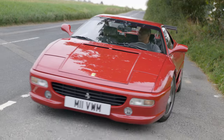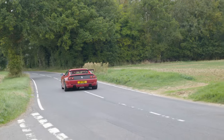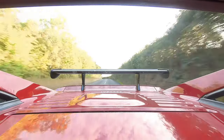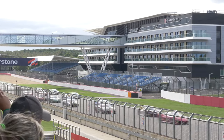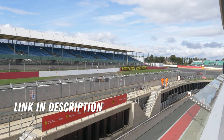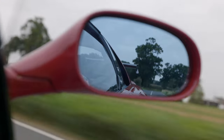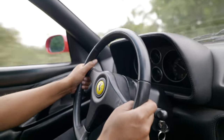The plan is: head out in this and then come back and we'll do drive-bys. So I am now in the car and honestly I've fallen in love with it. A few days ago we were at the Ferrari Challenge at Silverstone watching the modern Challenge cars — a completely different kind of animal. They are purebred race cars, not road cars converted into race cars, but built specifically as race cars. The 355 Challenge is a very different thing — essentially a road car converted into a race car. That meant if you didn't get a factory race car, you could still buy the Challenge kit and fit it to your own car, which is what's been done to this.